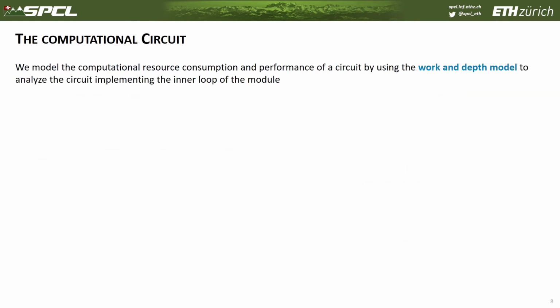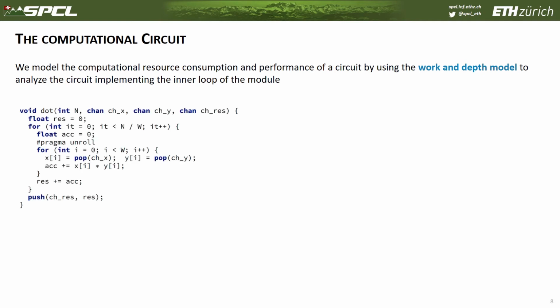In particular, we model the circuits by using the work and depth model. Now, the cost of an algorithm in the work and depth model is defined by the total number of operations that are performed in a computation, the work, and the depth, that is the length of the critical path. Now we adapted this concept also to synthesized circuits.